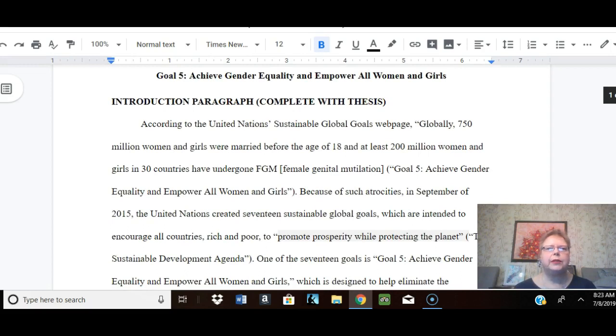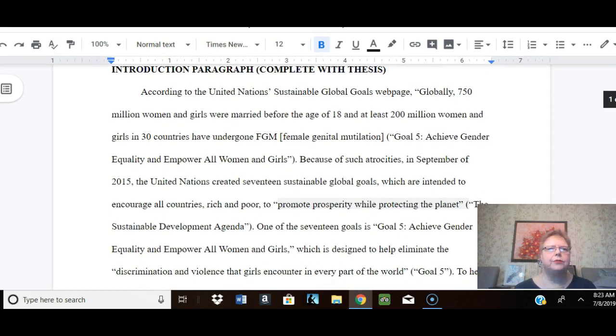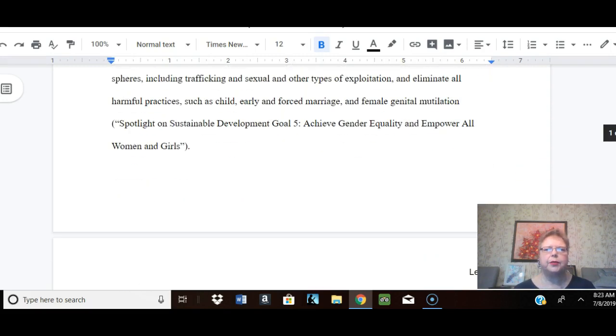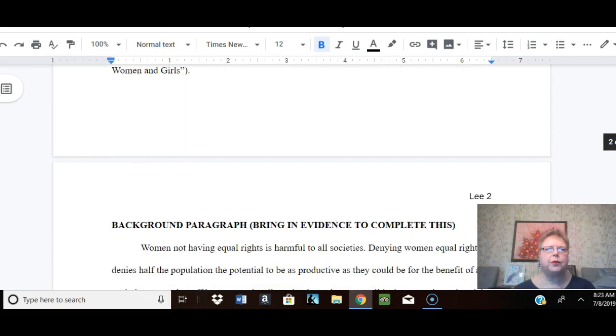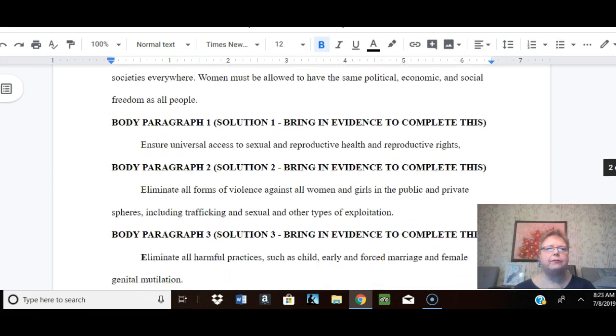Put your title on here of the goal that you're going to be giving your information for. Here's the introduction paragraph, complete with thesis. I just put the same one that I went over before. Background paragraph, put a little bit of information. I put mine in sentences, but you do not have to use complete sentences here. You can use bullets if that is better for you.